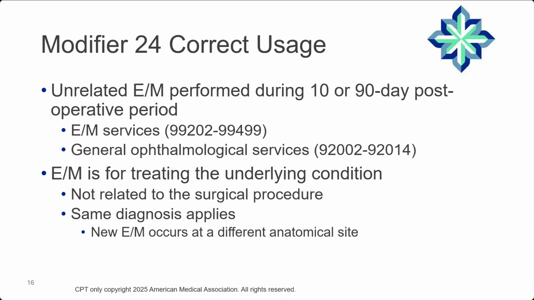One of the questions that was asked is, could the diagnosis code be the same on the claim? And the answer is yes, but it could be in a different anatomical site, right? That diagnosis code can apply to more than one part of the body. So make sure that when you're looking at 24, there are different things like that that you also consider. What's the anatomical portion? What are we doing with that? These are evaluation and management codes, not just codes in general. So we want to make sure that we're getting all of this information together.